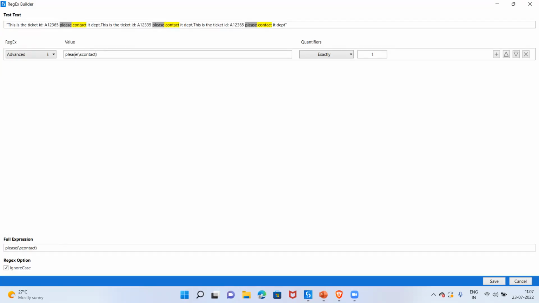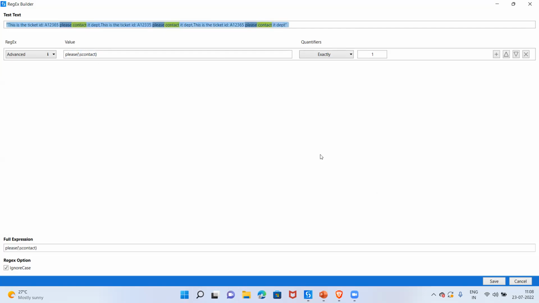Okay, as you can see, it is matching the pattern please. So it is a literal. Likewise, we put the please as a constant, so it will match this word please, and then inside this we put that into brackets. So it will return yes contact. So this is a group. We can use this to get this whole text, and then we can use this grouping to get this particular text. So I will show that now.